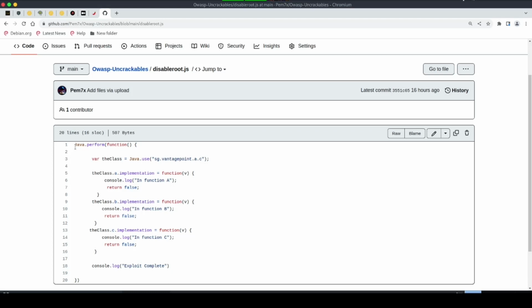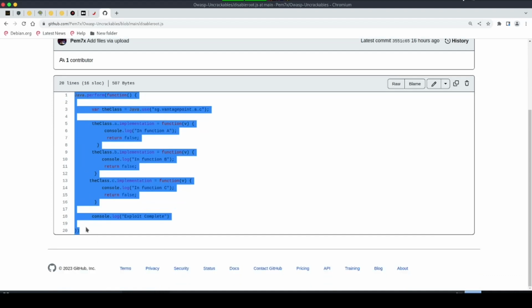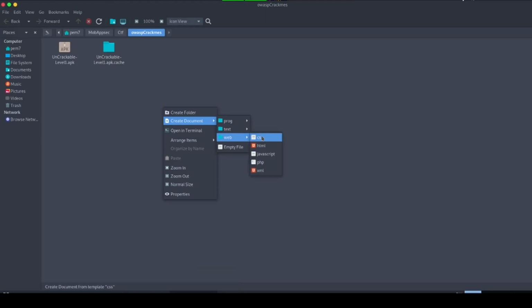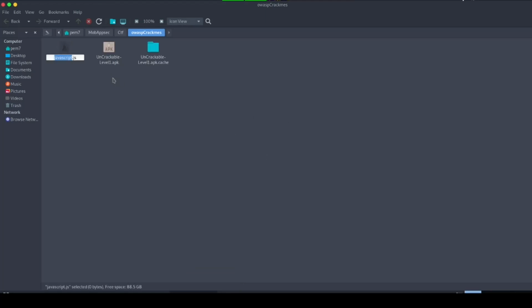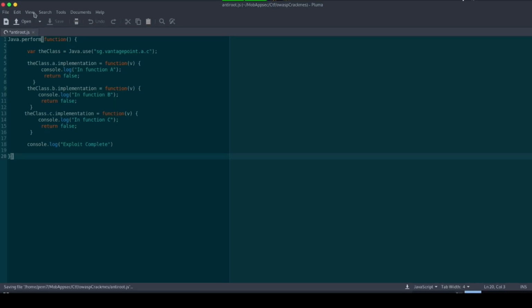Let's copy these functions and put them in our folder. Just open a file, name it anti-root, and paste it here. Save.